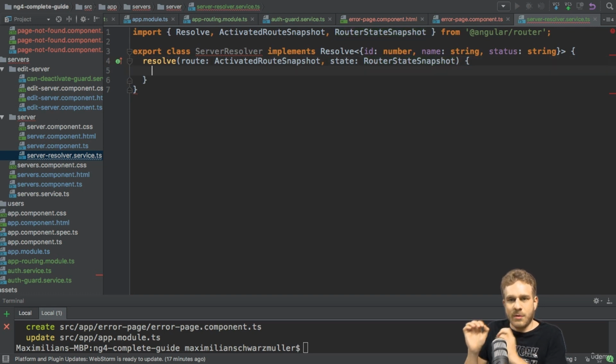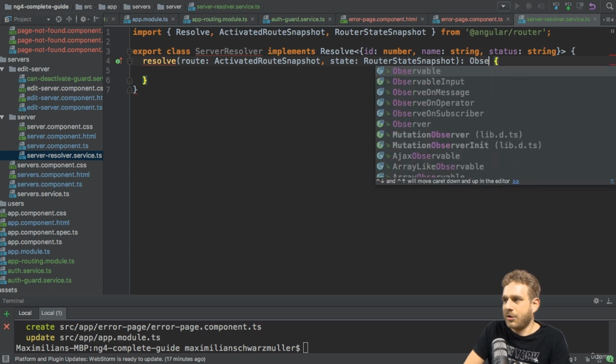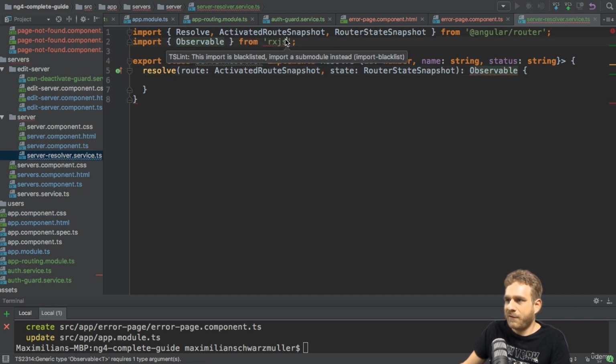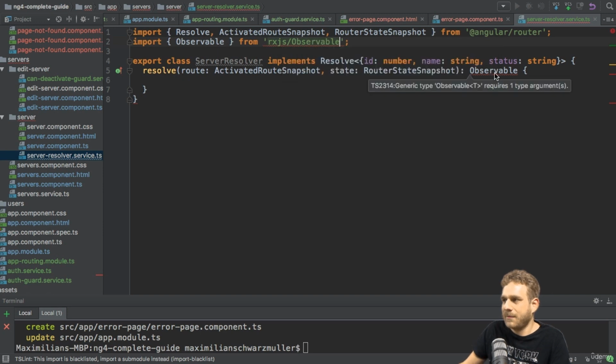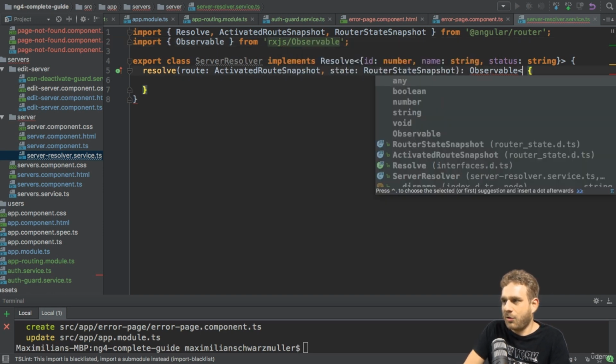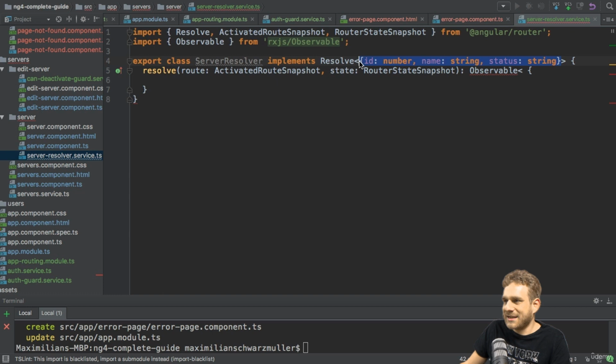These are the two pieces of information the resolve method gets from Angular. And in the end, this then also has to return an Observable, which you need to import from RxJS. This observable will then also return this type here.